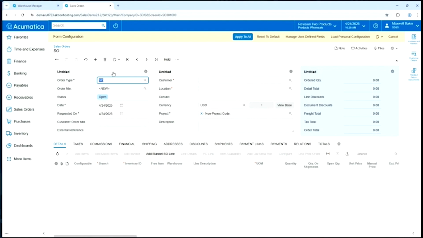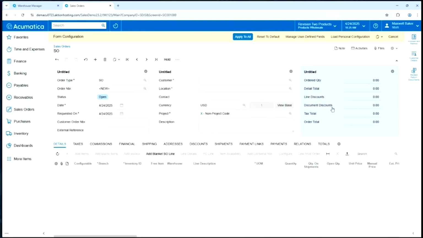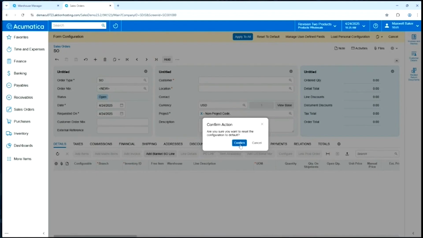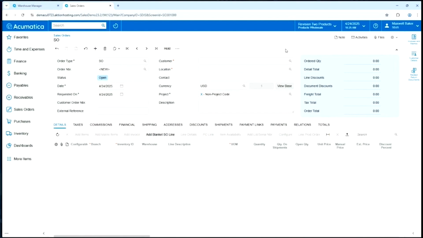You see these sections that show me the different data that's available here on the top. Maybe if I want to come into this section right here, and let's just say I do not need to see freight. Notice I've got a little eyeball right here. I can click that, make it non-visible, invisible, is that a better word? And it goes away. And so that's just the way I've configured the system today. Of course, I can always reset to default and change it back to where I was. But the point is that you can manipulate the screen, move some fields around, get rid of some fields, add fields, and I don't even have to be a developer to do that. And that's what the modern UI is giving us.